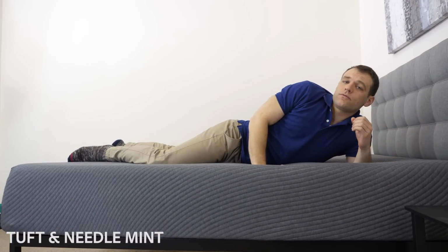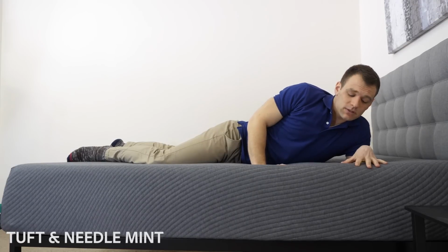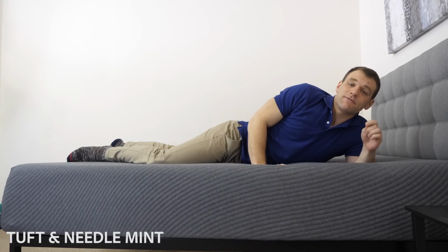But again, for a wider variety of opinions on the firmness of this mattress and a little bit deeper description on the feel of it, you can check out the written review at sleepopolis.com.